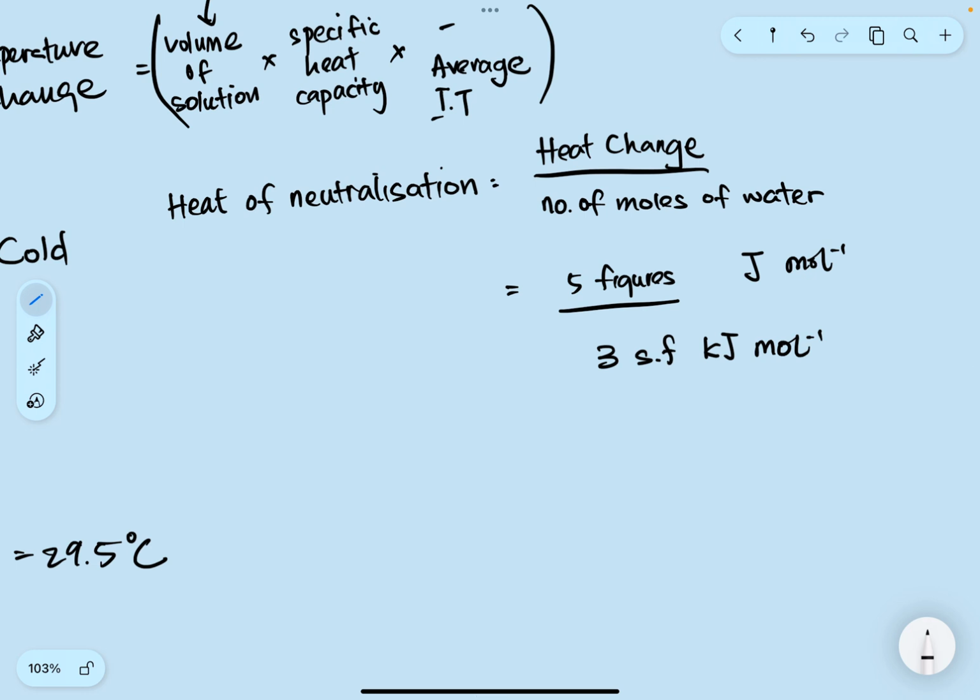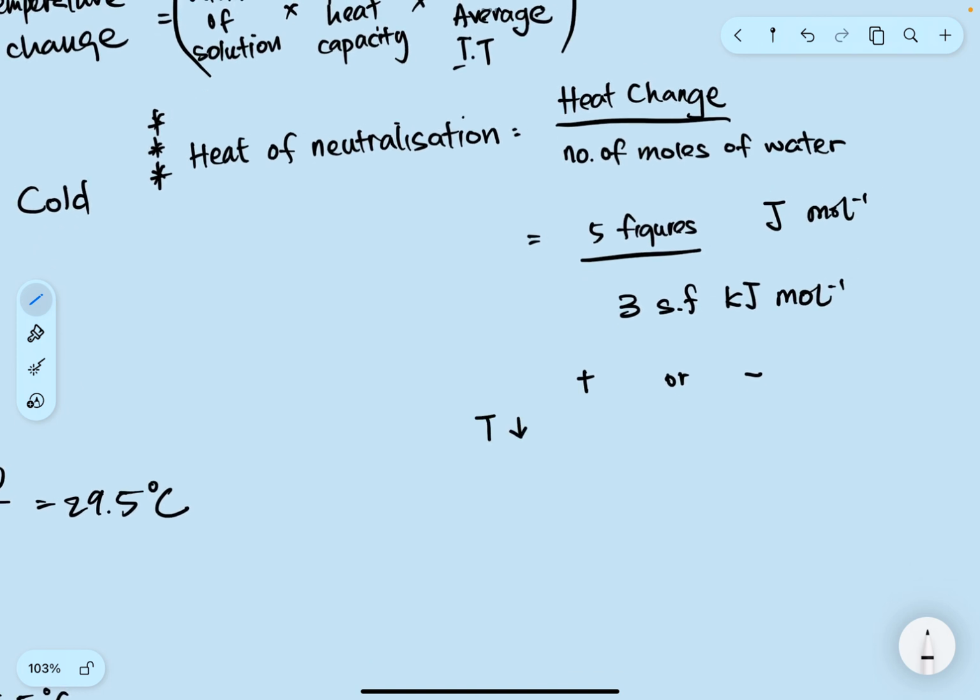Now, the final touch. Here's a very, very teeny tiny tip. Most students didn't do this, and that's the reason why they got their marks deducted, maybe 1 or 2. So here's the thing. At this point, when determining the heat of neutralization, it becomes very crucial that you mention whether the value is positive or negative. The logic behind this is that if your temperature is dropping, put a plus. If the surrounding temperature is increasing, or let's just say your thermometer reading is increasing, then just put a negative sign to it. This is because the negative sign implies that the system, or the reaction, is losing heat. If it is decreasing, then that's why a positive sign.